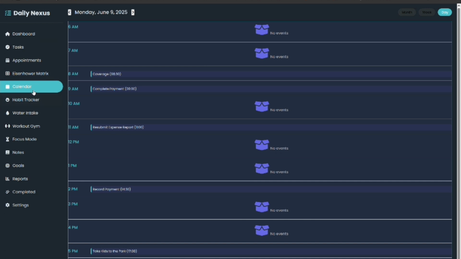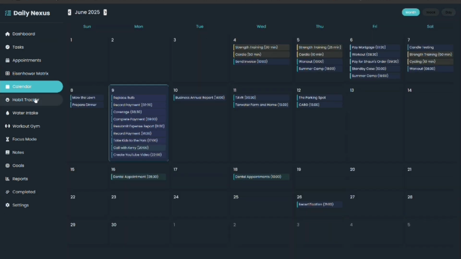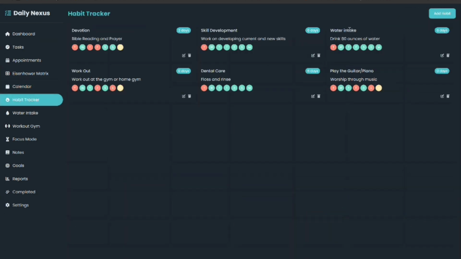All right. So the next one we're going to look at is the habit tracker. So this has a habit tracker, which I just put stuff here that I actually use. And if you want to say, for example, I've done my devotion, I can just put this, check on it, and it's ready to go. And if I've done my workout, I can come here and I just click on that and it's ready to go. Okay. And if I want to add more habit, I can click on add.